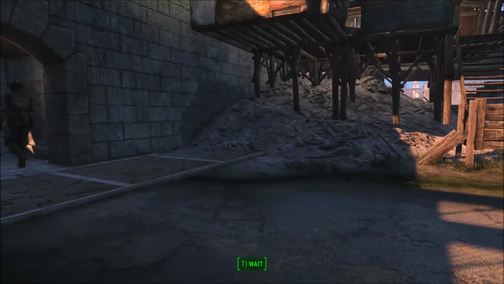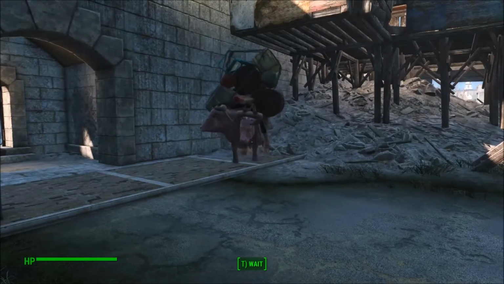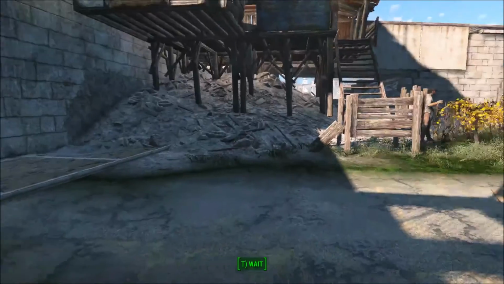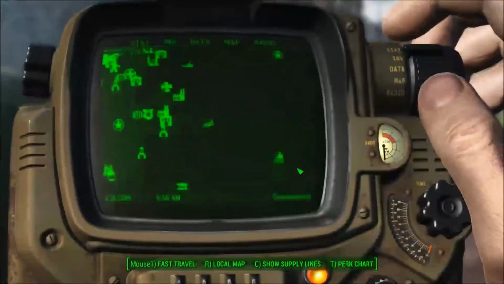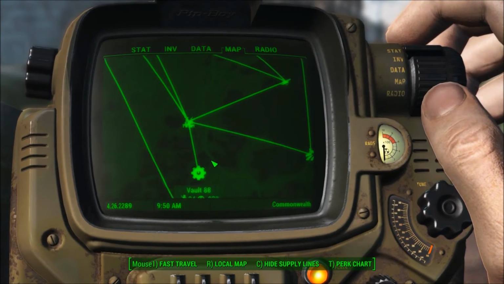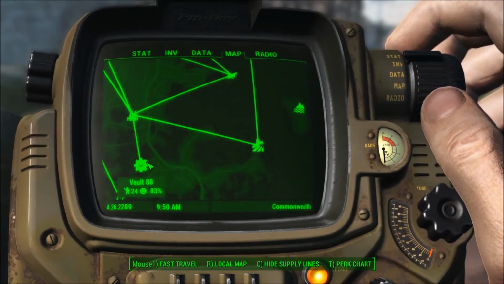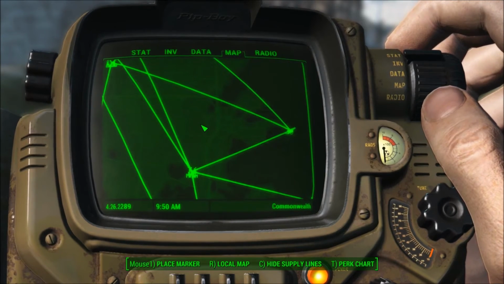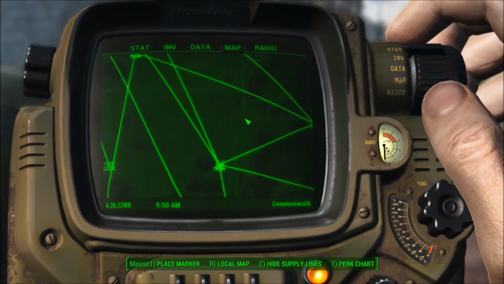I don't understand why things are not working the way they should. Oh, that's his. Let's see if we get anybody else here. So we got another hat. I don't understand still why my supply lines are all messed up. But the good thing is, you'll notice that previously the castle was going to Vault 88. Now Vault 88 is only going to Jamaica Plains. So we're getting closer. The only problem is that these extra ones are still showing up.